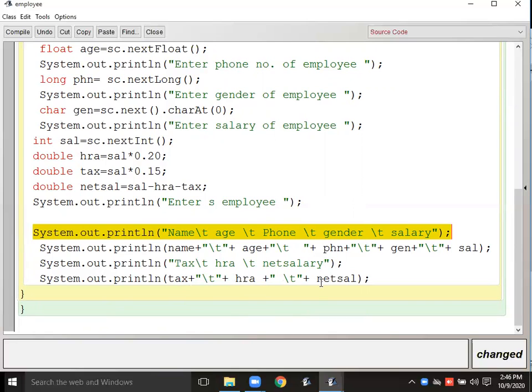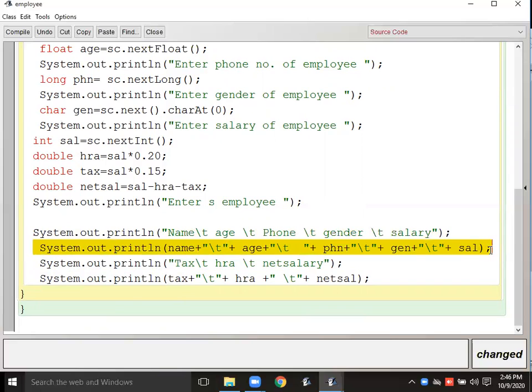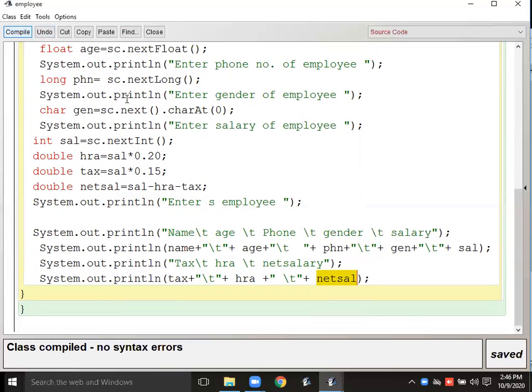The green color is the label, and those without the green color are the variables. For the salary label I have used sal, for gender gen, for phone number phone, for age age, for name name. Like that tax, HRA, and the net salary variable netsal. So accordingly I will write these variables according to the labels.